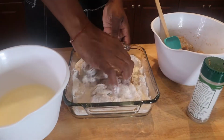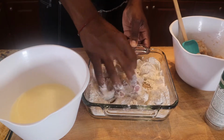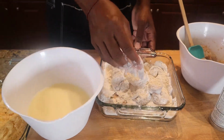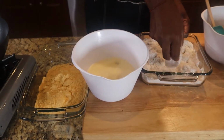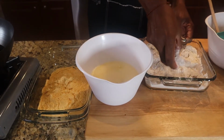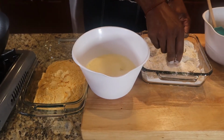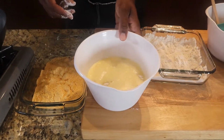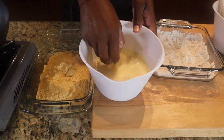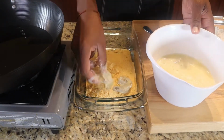Ain't nobody gonna get hurt by this. We cooking, everybody. All right. So go ahead and just drop these. Shake that flour off of them pretty good. Each individual one. Shake it off pretty good. This is used to just lock that flavor in, and to also get a better binding on it as well when we put it in the fish fry mixture. All right, there we go. And we go ahead, take this out, put these in the little mixture.